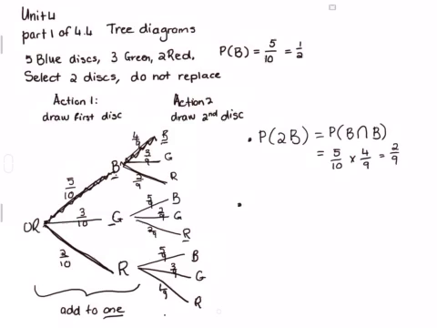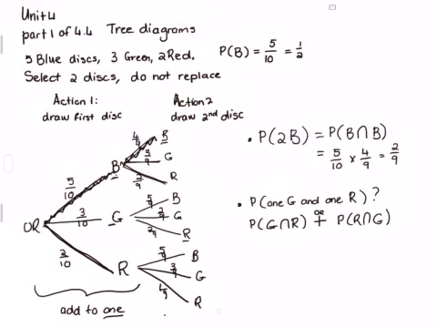Here's another one though. Now we must be careful. What is the probability of 1 green and 1 red? The thing we must think about here is, if the question is asked like that, it doesn't say which one happens first. So there's actually 2 things that could have happened, one of 2 things. I could have had first green and then red, or, and if I say or, then I put a plus, I could have had first red and then green.